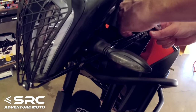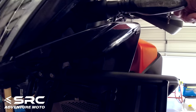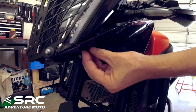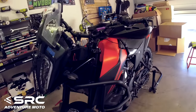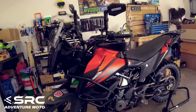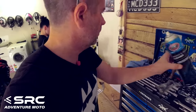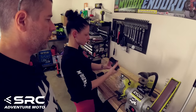So now we're just putting the finishing touches on, which are just those plastic useless guards that protect nothing. They make it look better, apparently. Ta-da! Done, everything on. We'll clean up this shit and then we'll have a bit of a squiz. Shit, we almost forgot the piece of resistance. Ooh. Always got to remember the piece of resistance. The sacrificial sliders.